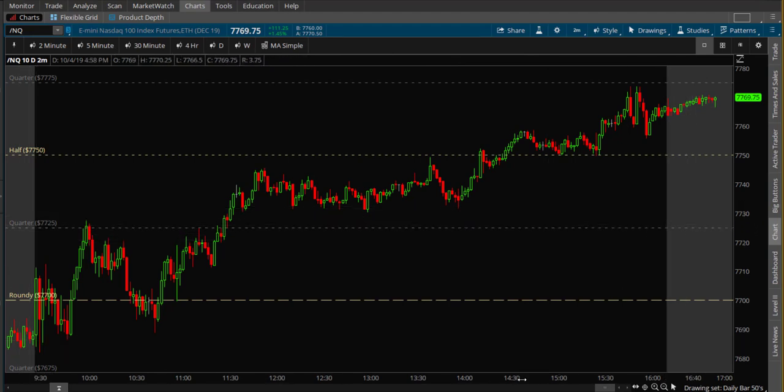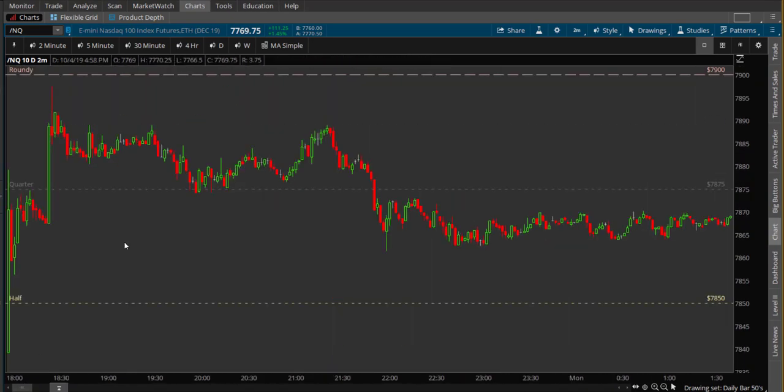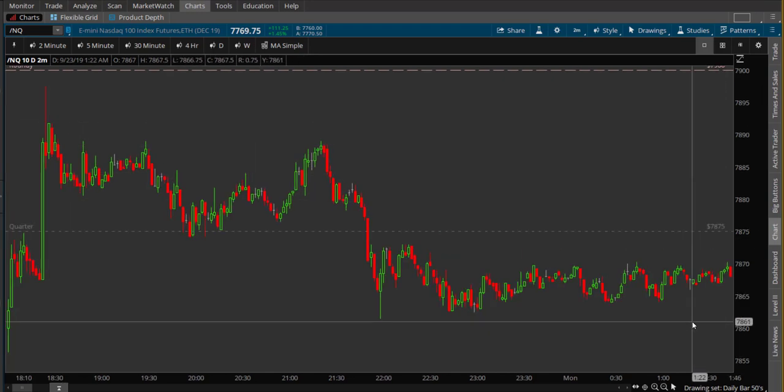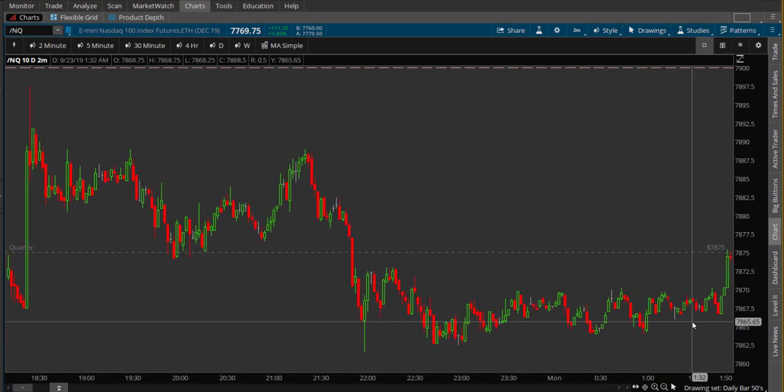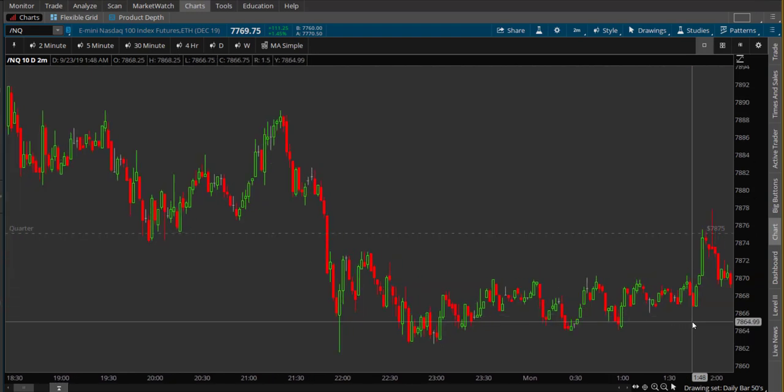Okay, now instead of grabbing the numbers, I want to grab the slider down here. Left click on the slider, hold the button in again, pull it across. Now I've got 10 days to the right. This is the start, the first day of 10 days. All right, the market is opening in Globex time at 6 o'clock. We're ready to run, and I can now look at the hard right edge, which is the right side of my chart, and I can say I'm looking for a trade. Where's my trade? So I'm rolling the wheel on my mouse. I'm not clicking the wheel, I'm rolling it, and each candle presents itself as I roll.